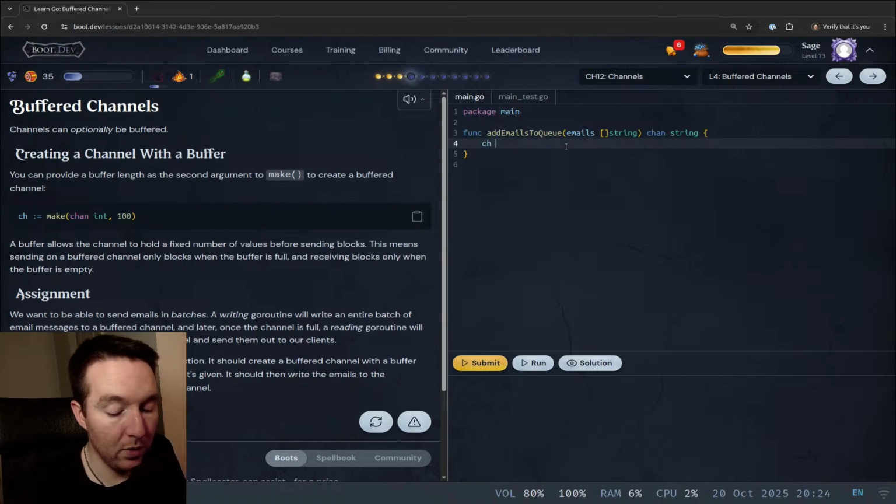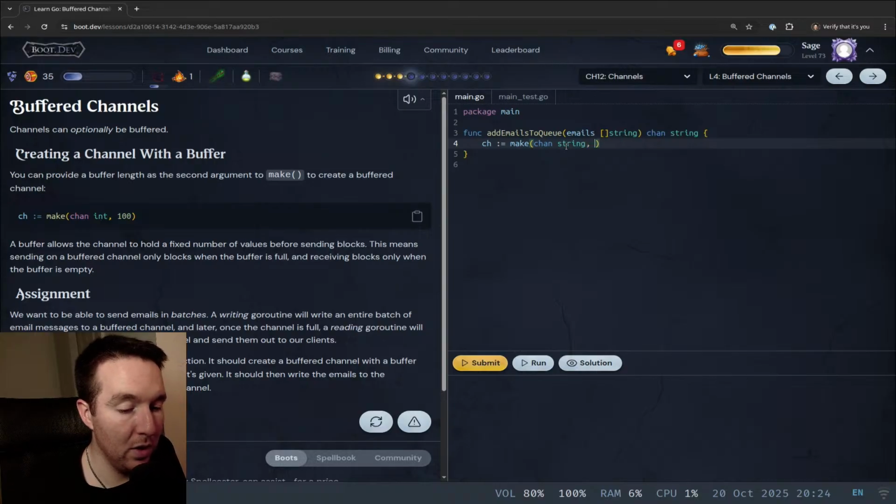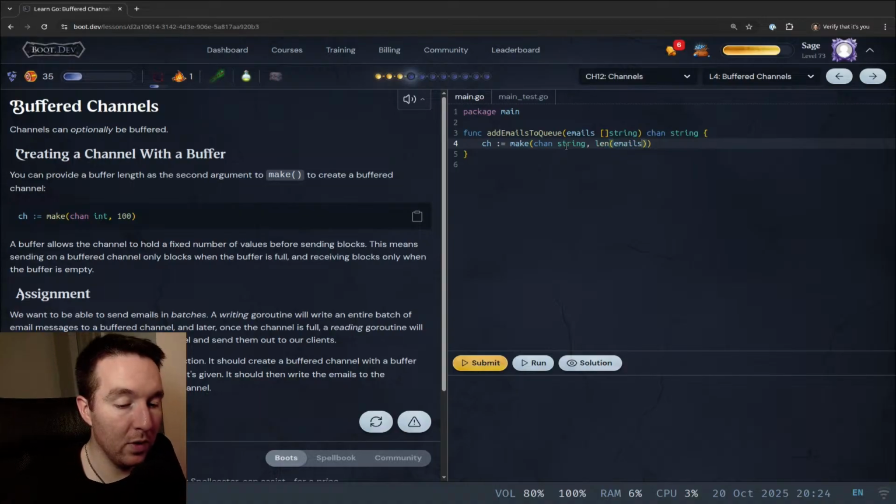So it's channel equals make, and then it's going to be chan string, I guess, with a buffer of length of emails.